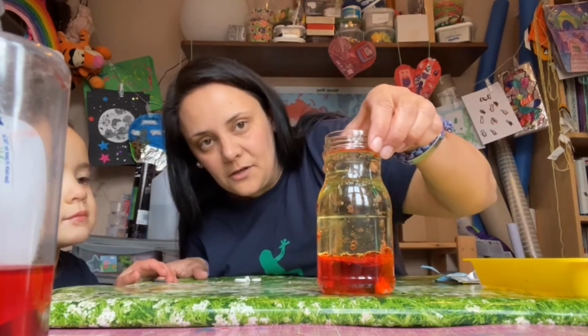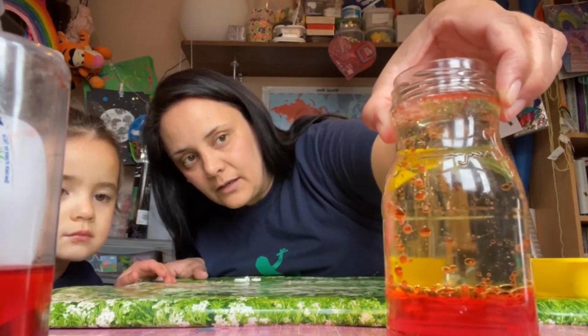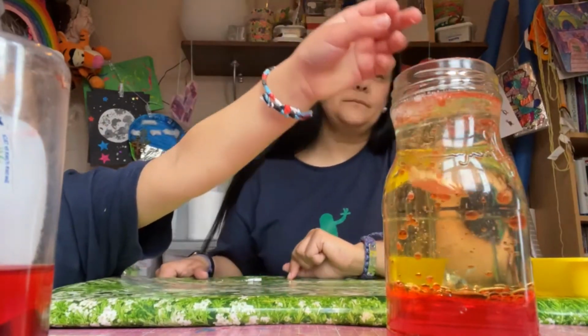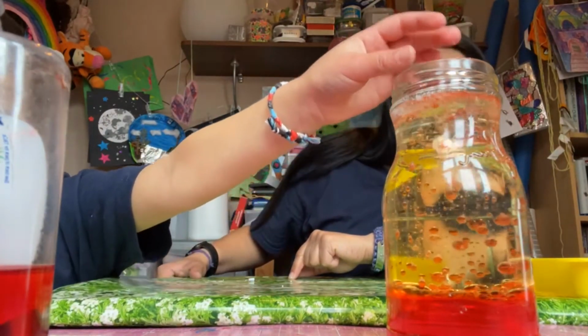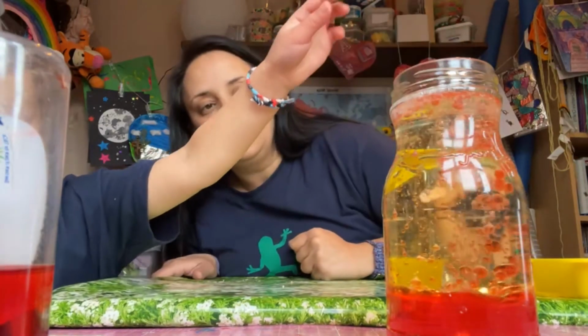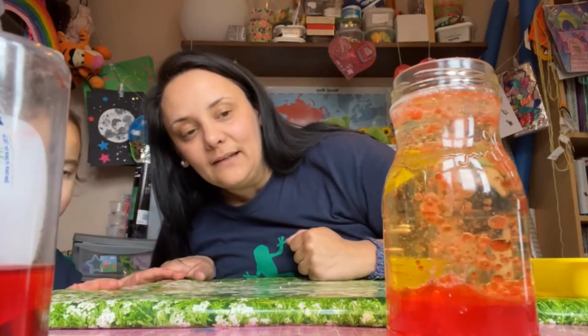Not sure how well it shows on the camera, actually. You can't see it that well. But there we go, look. Look at those. You put some more in. Look at those bubbles coming up. Proper fizzing away. There's a tiny little bit left there. Wow, doesn't that look good? Do that again. We'll do another one in a minute, absolutely.